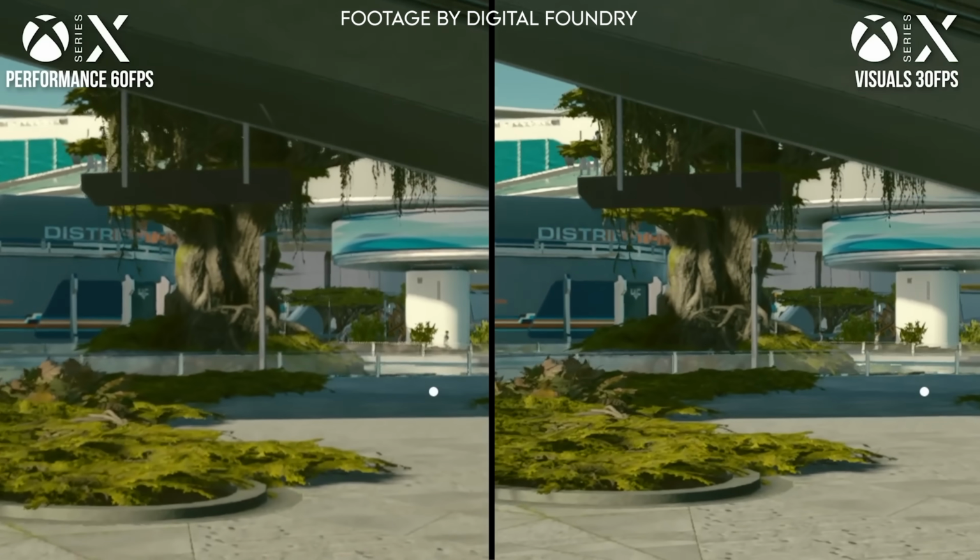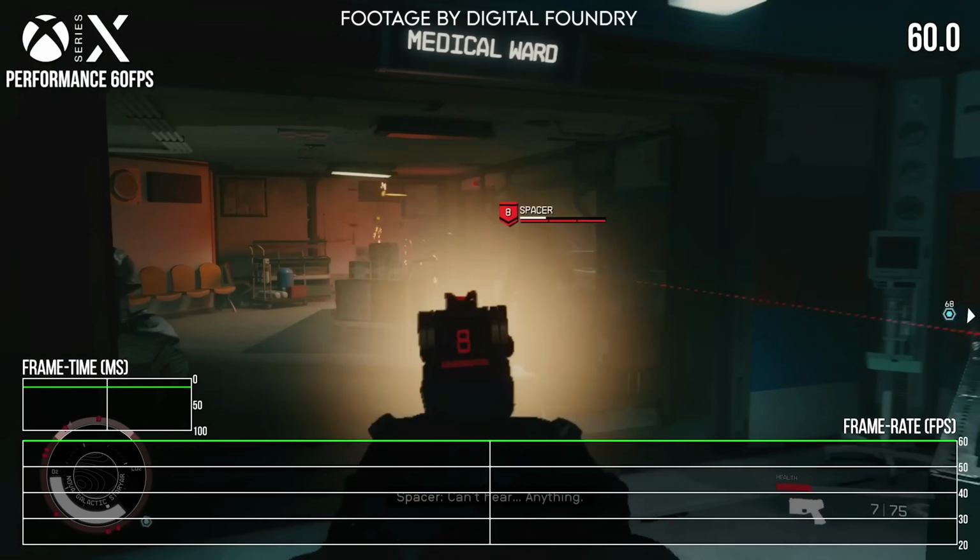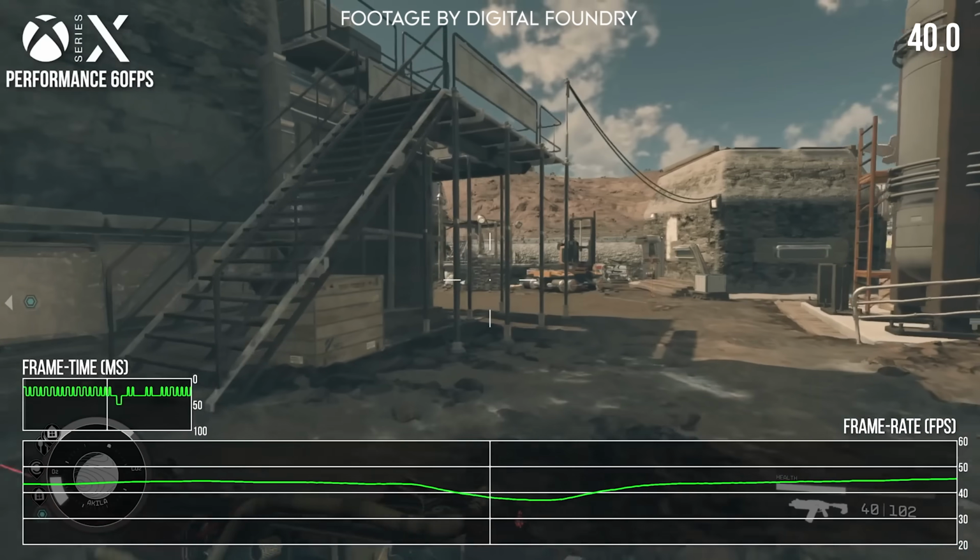And then for the Xbox, there's a new frame rate target options which allow you to target at 30 frames a second, 40, 60 or even uncapped FPS.